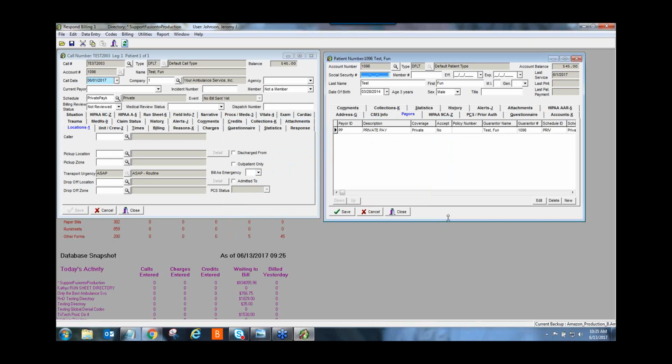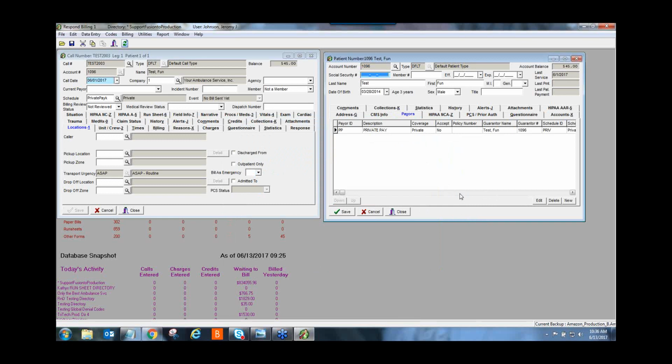Something to keep in mind, again, that Control Y function that I just demonstrated a moment ago, we built that functionality because it's our best practice recommendation that every patient have the private pay payer added to them. It allows you to not have the hiccups like we saw today when you're trying to print a private bill, and it allows the system to progress in the way that it's designed. So that is our best practice recommendation, to have that private pay payer on each patient. And so the Control Y function becomes a pretty handy thing to put in there.